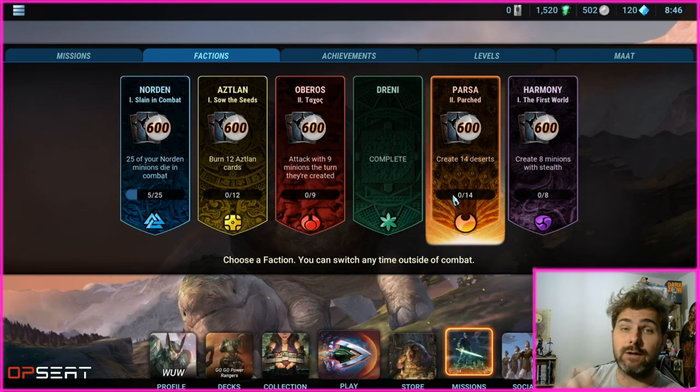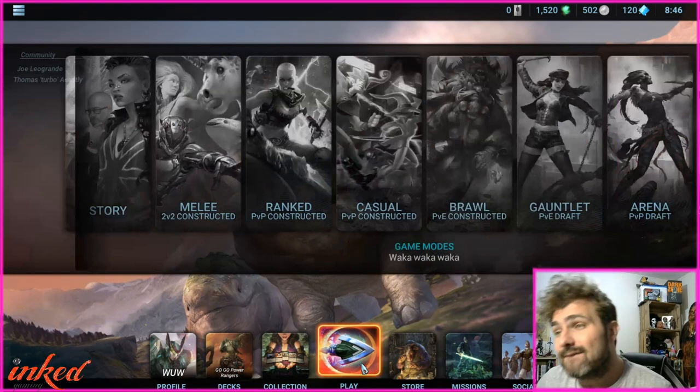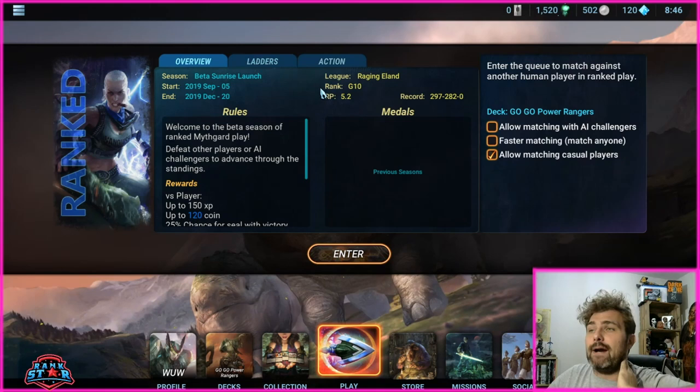Okay, I'm not going to say you have to go do it, but if you want to get a collection, it's definitely worth doing. Then, obviously, you jump into ranked. And the way ranked works is, you can see here, we have rank G10 RP 5.2.